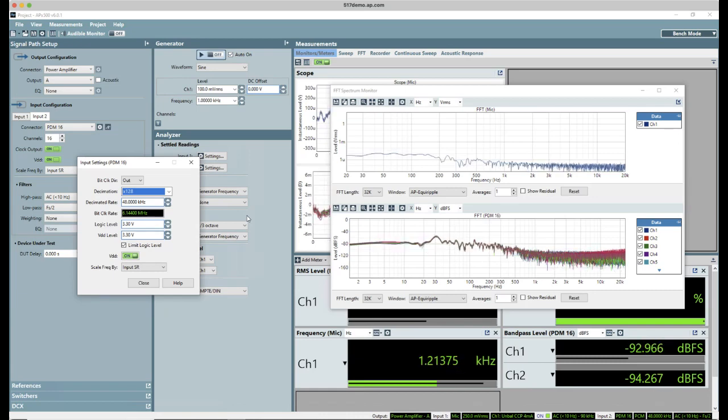Now, I think we're all thinking, well, how can you possibly extract an audio signal from that?